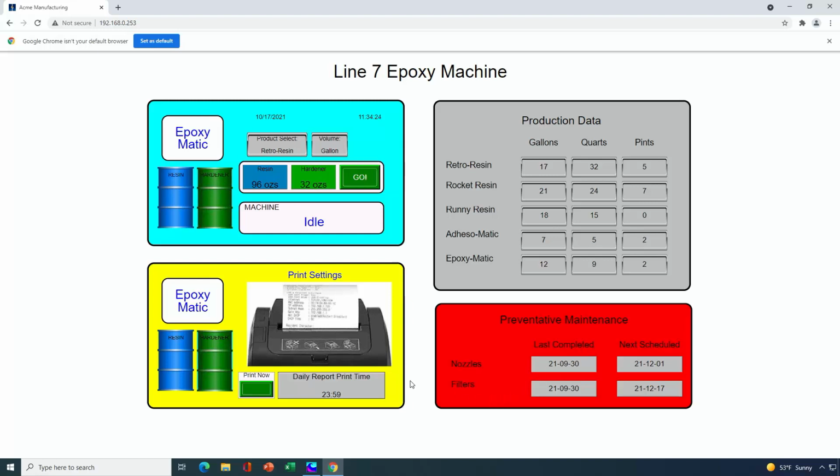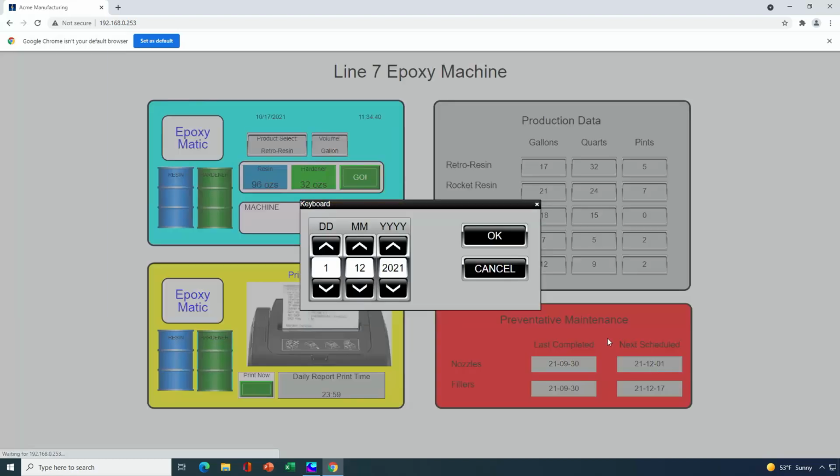Based on the username and password credentials that I just logged in with at my web browser, I have the ability to potentially make changes. If I want to change the next scheduled date for my nozzle maintenance, I could go ahead and change the date here. Let's say it needs to happen on the 15th of the month instead of the 1st of the month.